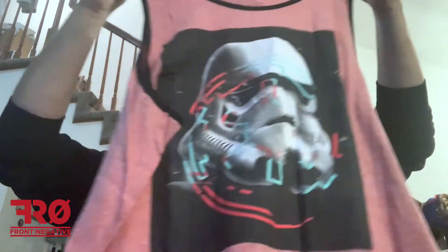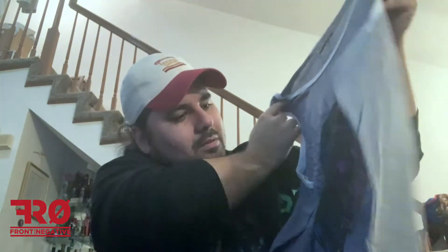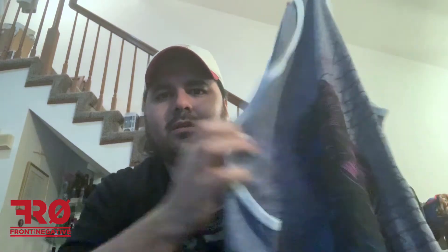Next up looks like it's the shirts or a shirt first. So the first Star Wars shirt — it is not a shirt, it is a tank top. I like the graphic. It's not a shirt, but that's pretty cool. You can wear this around the house or when it's summertime, or when we're allowed to go out. Here's the next shirt — or is it a shirt? No, it is not a shirt, it is another tank top, of Chewbacca. It's pretty cool. I was hoping for shirts, but not a tank top.